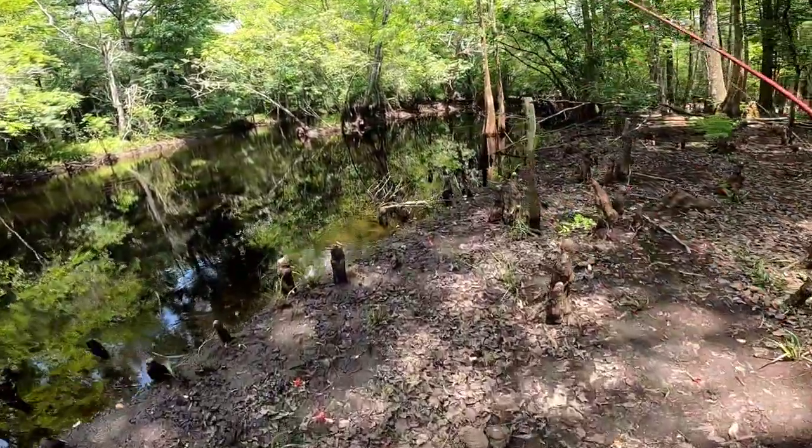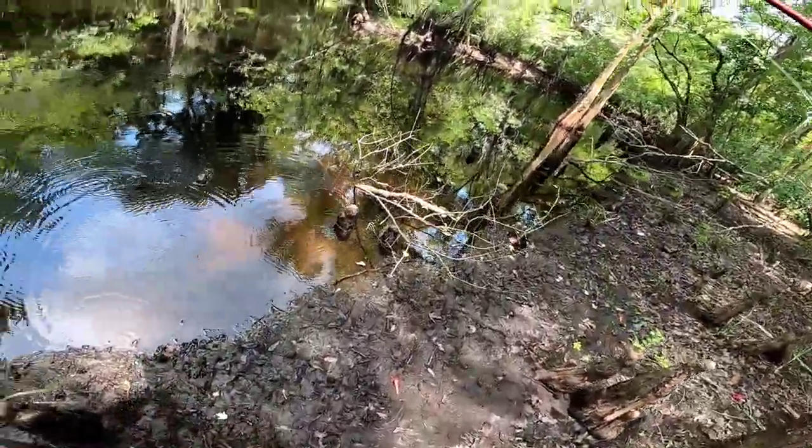I'm back at the same spot from the last video we posted. We put the boat out here — it was the first time we'd ever been here — and caught five good red bellies and a perch. We tried to go upstream with the boat but it's not possible; the river gets real small with a ton of trees in the water. I'm back out here today by myself, gonna walk the bank up where the river is small and see if I can't catch a red belly. The water's dropped about a foot since then — that was probably a week and a half ago.